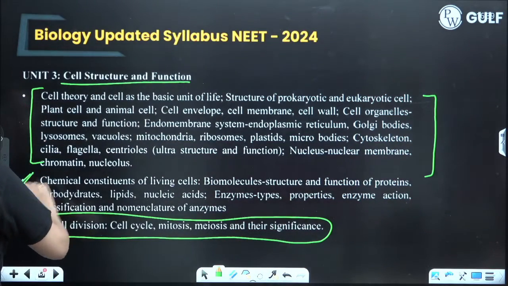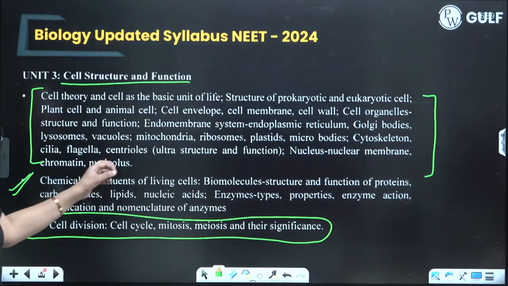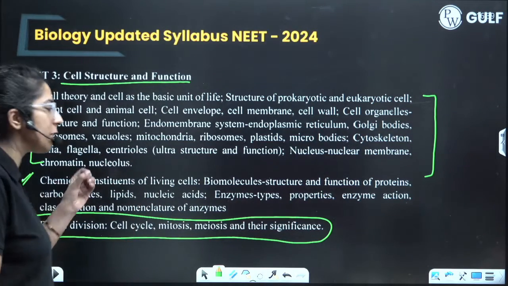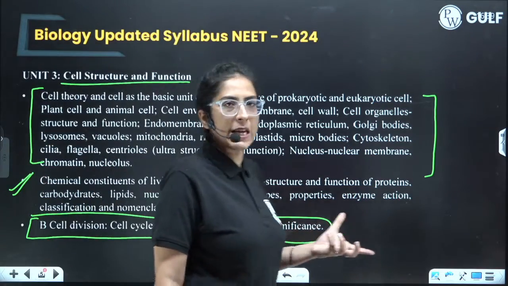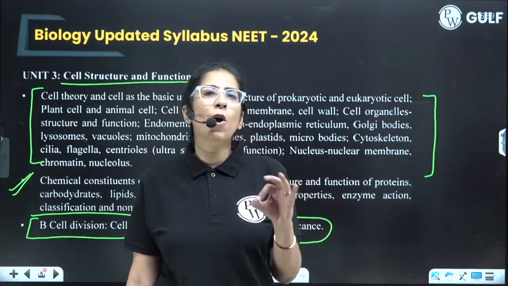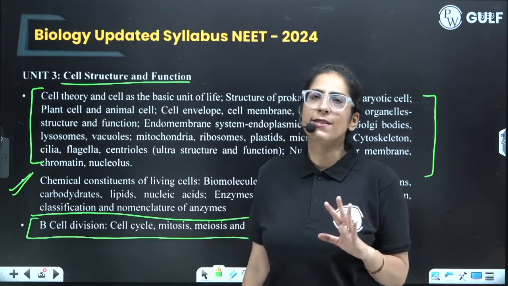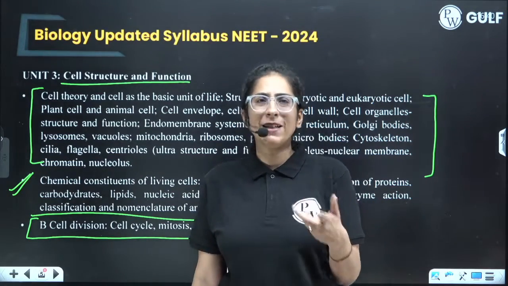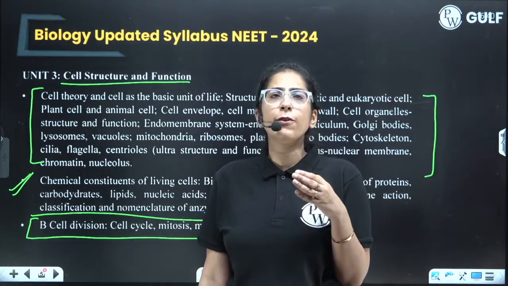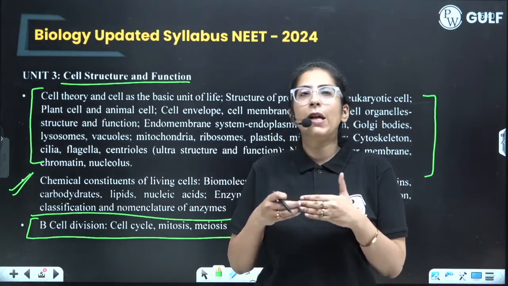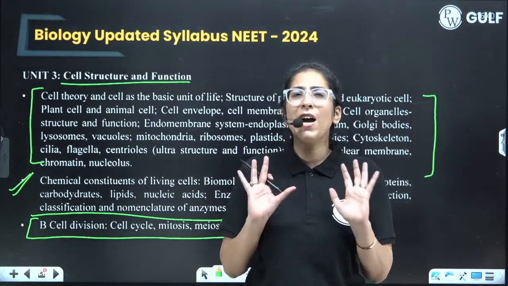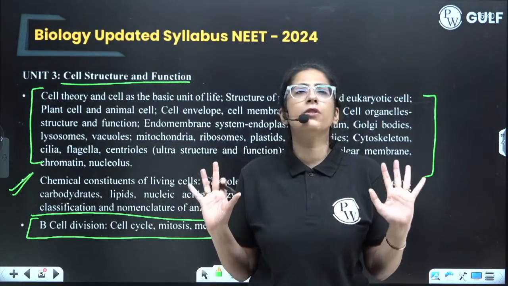Now let's talk about this one. Chemical constituents. This is your biomolecules chapter. From here, small topics like living state, like metabolism, are given which are not there in the syllabus, so you can avoid them. But what I prefer is that it's better to read, because it will give you a base, like what are catabolic reactions, what is the meaning of metabolism. So all these are small topics which I really suggest that you guys should read.